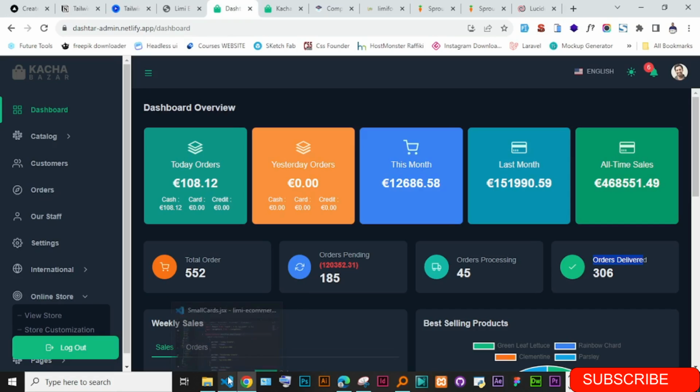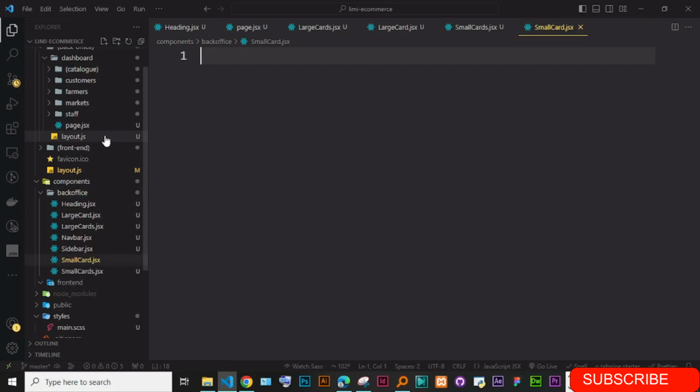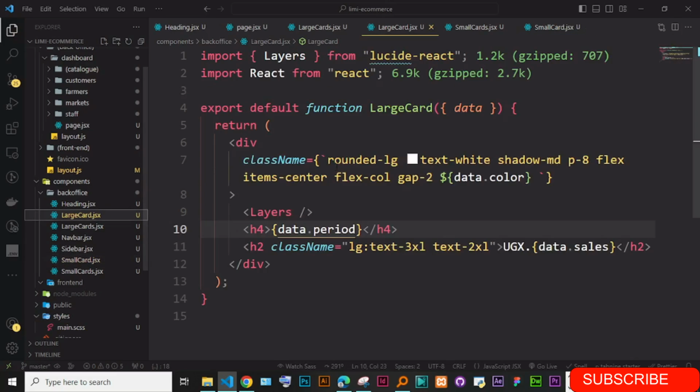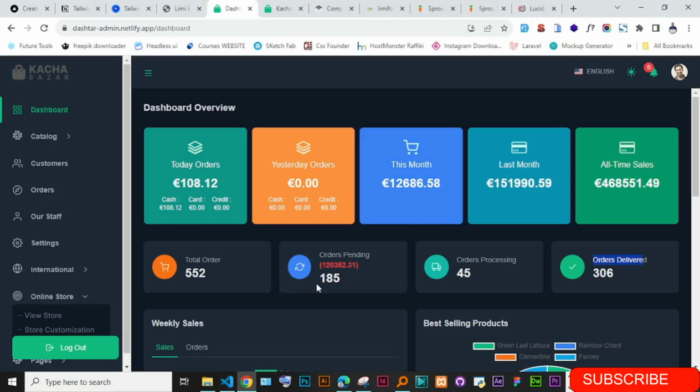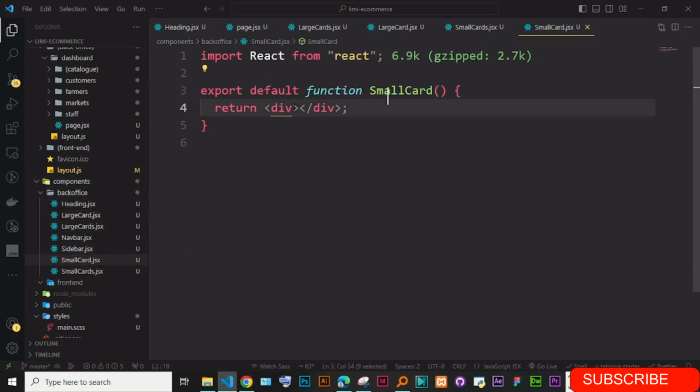I'm just going to go for them, they have the icon, so I'll just go here, create small card.jsx, and just say RFC. Okay, so you can't just start from this. For them, they don't have different, so they have the same colors, so we don't need anything from this side. I'm just going to go to small card and let's give it some stuff here.